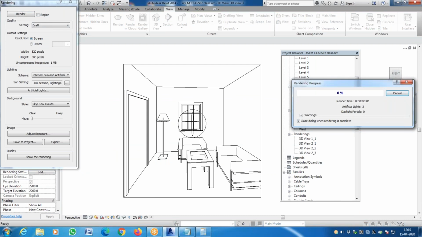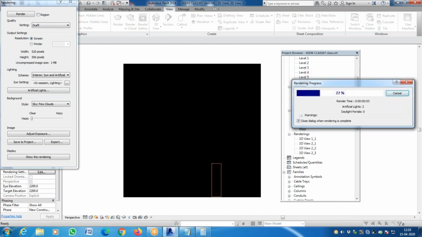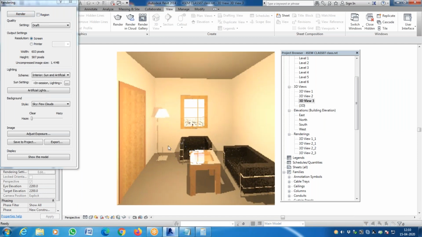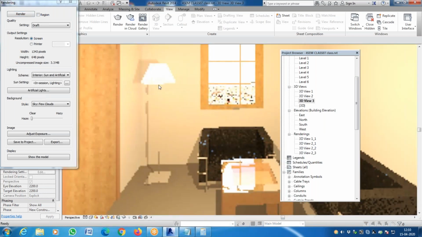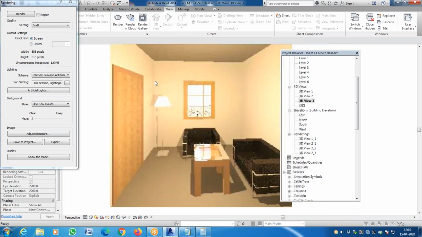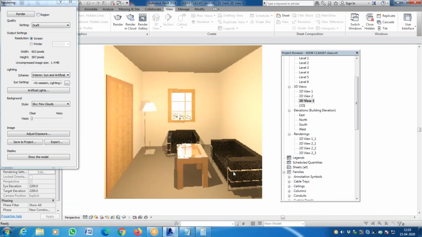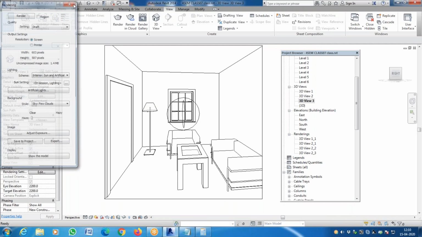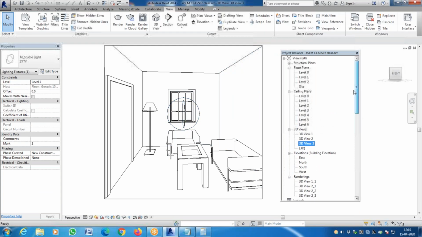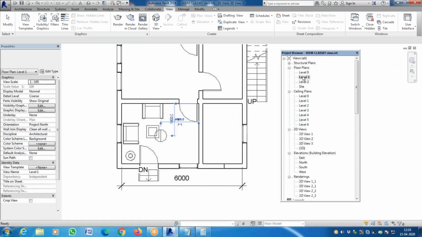So this is how it should look. Of course, with a good rendering, you'll find the shade of it, everything will be seen. This is how the shade has to be seen, and so increasing the light for that is not a very good solution. What I'm trying to do is I'll add some more.